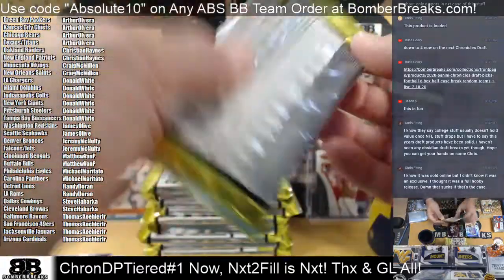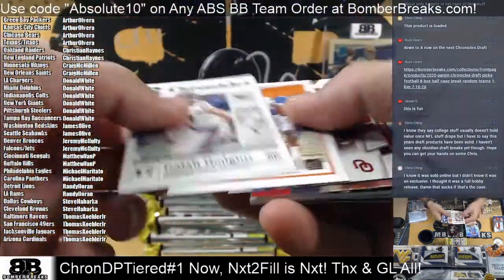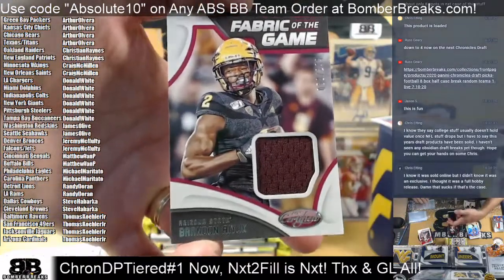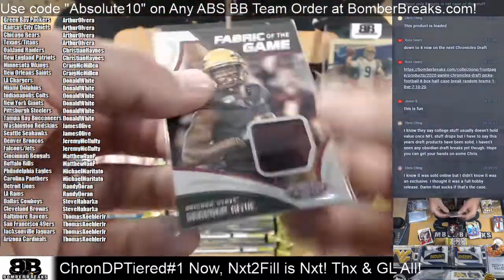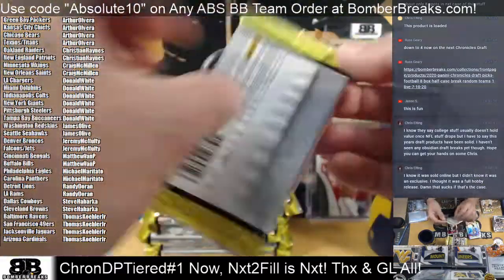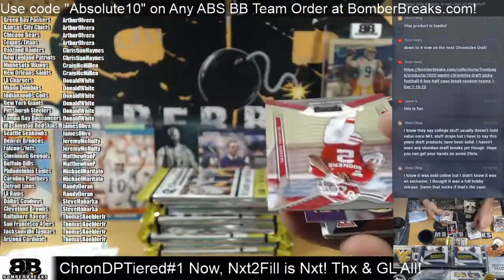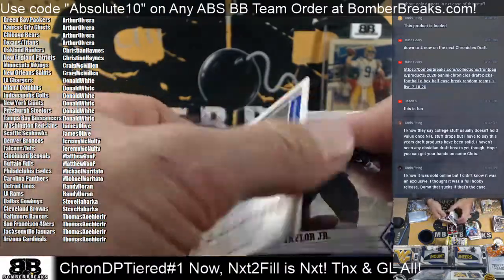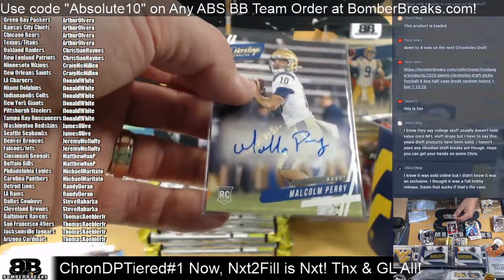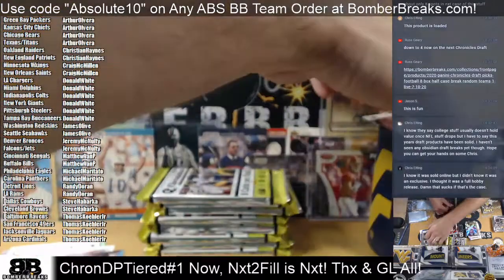Herbert Crown Royale. CeeDee, Swift, Cole Kmet, and 149, and a Brandon Aiyuk to 299 for the 49ers. Dobbins and Hill. Burrow Elite. Malcolm Perry out of Navy. First time we've seen him, I think. Malcolm Perry was drafted by the Miami Dolphins. Malcolm Perry out of Navy.